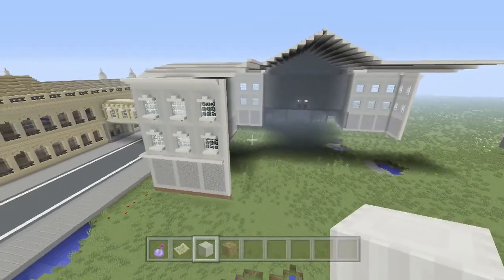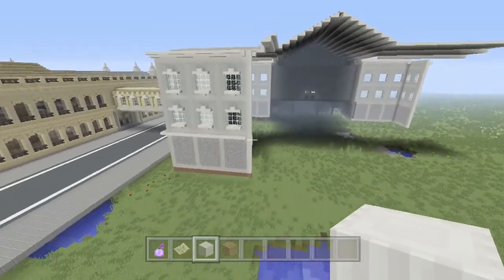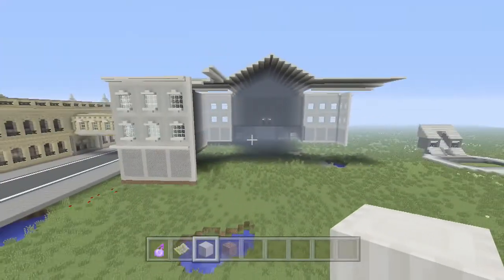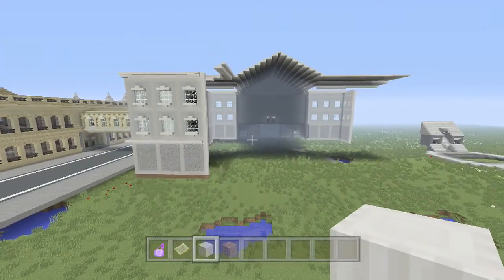So I feel like it shouldn't be too crazy in its design, and it can have a nice balcony where the people can come back and overlook it. I think that would be quite nice. So I suppose I can get into some of the planning of that.